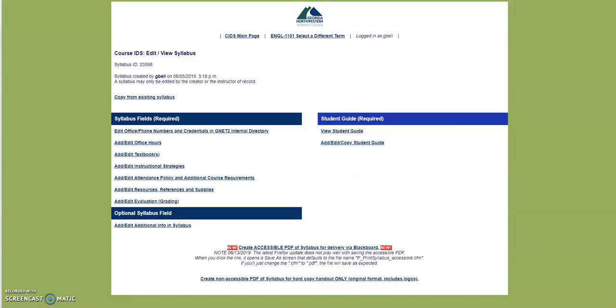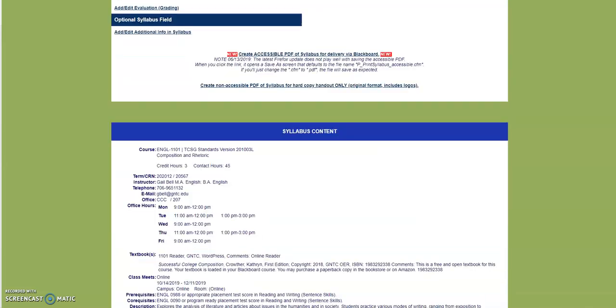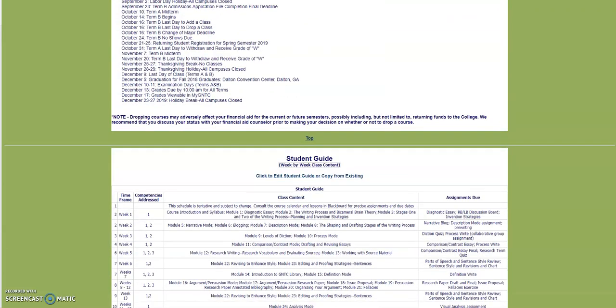All right, I'm going to use the back arrow to return to our syllabus at the top of the screen. And the other thing that you must do is create a student guide. Once again, my student guide is already created because I did this a little bit earlier, but you again have the option to click here and find a student guide from a previous semester and copy it, or from another instructor. Now, notice that when you do copy your syllabus, it does not automatically copy the syllabus's student guide. This is a separate entity, so you have to create that.